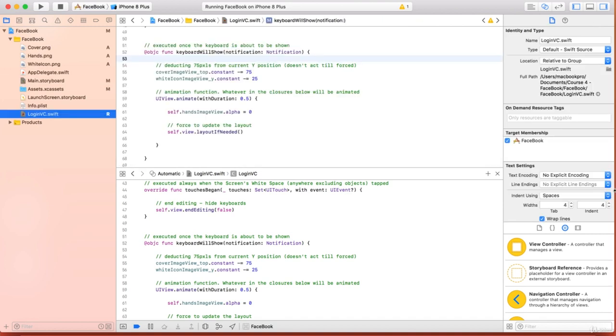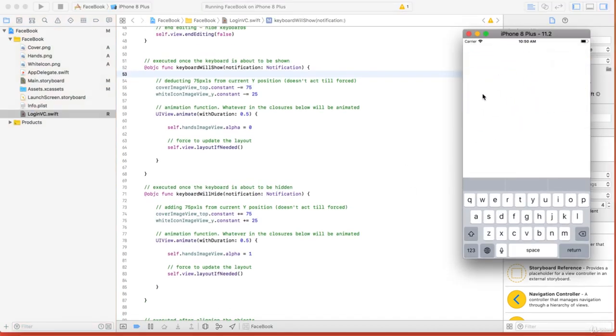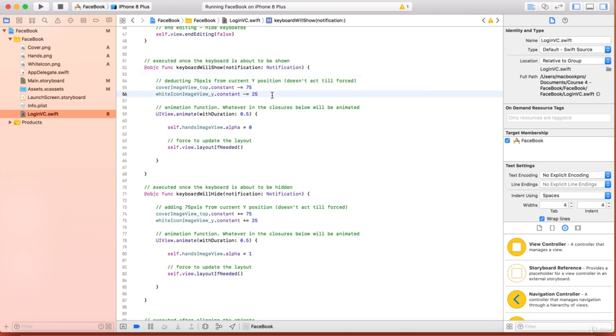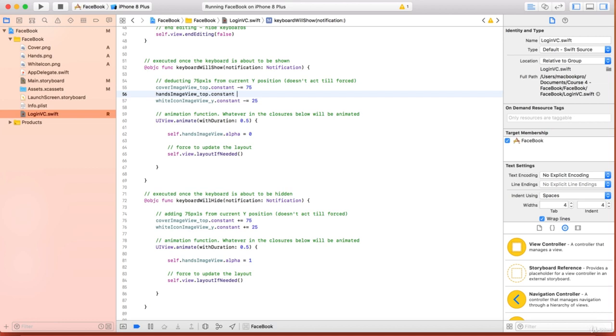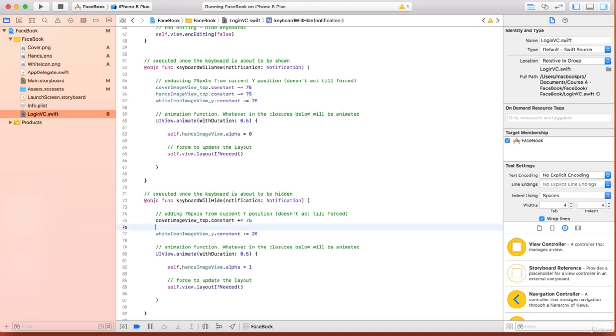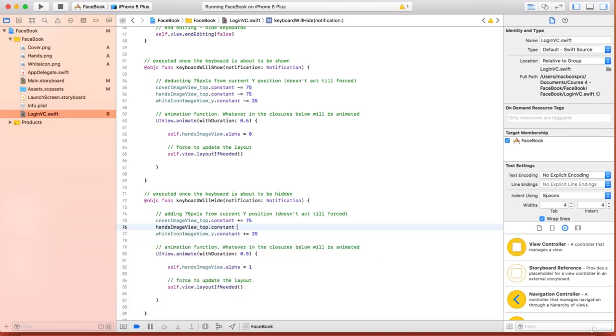We will now navigate to LoginViewController, and we want it to be synchronized with our cover. And here we write handsImageView_top.constant, deduct the same 75 pixels, and here we will add these pixels. handsImageView_top.constant, add 75 pixels.